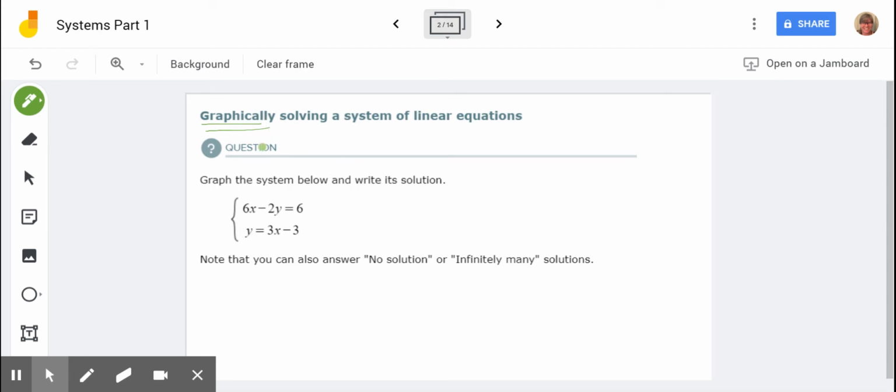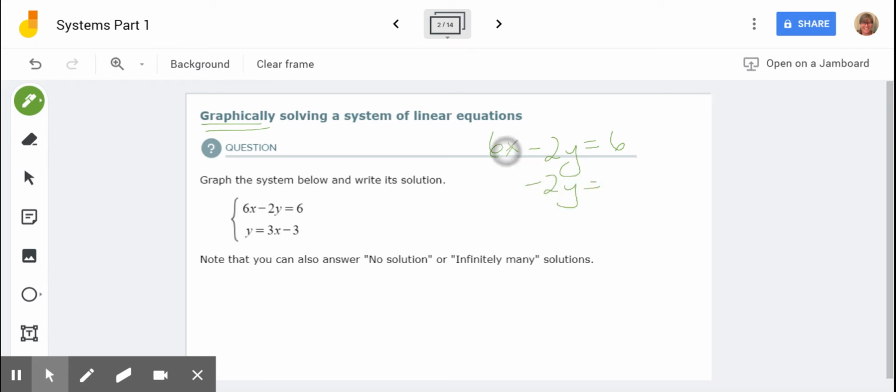When you're doing it graphically, it is my least favorite way to solve a system because it's inaccurate. Unless they meet right at the intersection of a really sweet point, it's hard to read. You can't be sure. So, in my opinion, to graph lines, it's a little easier to change it to y equals mx plus b. So I'm going to take 6x minus 2y equals 6, and I'm going to say -2y.